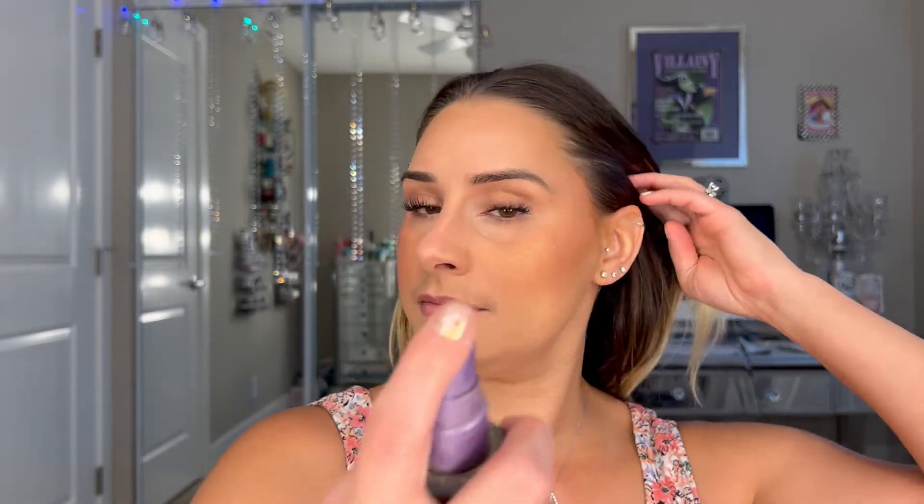I have my mascara and lip products on — I don't like to do mascara on camera, but I do have a video on that if you're curious. The last step of this routine is extremely important — you cannot skip this regardless of time of year, but especially in summer. This is the Urban Decay All-Nighter makeup setting spray. It helps keep your makeup on and makes all that powder look more skin-like. After spraying my face, I like to fan it to help it dry. It's a fine mist and will dry perfectly without leaving spots.